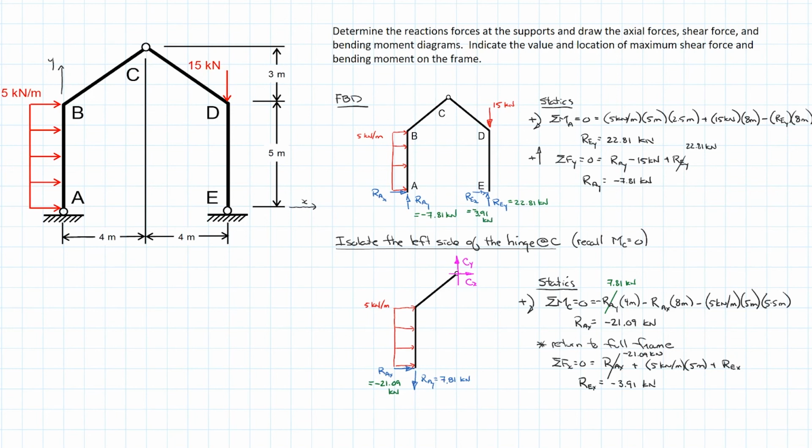So that's it. So we've gone through the first part by taking advantage of that hinge and doing the sum of the moments about the hinge on a partial frame using the method of sections, knowing that the moment would be equal to 0. At that point, then we were able to resolve the extra unknown. And so we have all of our reactions determined. Now all we have to do is pedantically move through the frame in a way that's going to allow us to calculate what the internal forces are at each of the ends of the frame, if you will, and pass through the joints and get onto the other side.